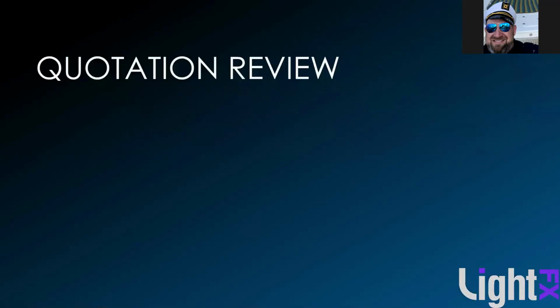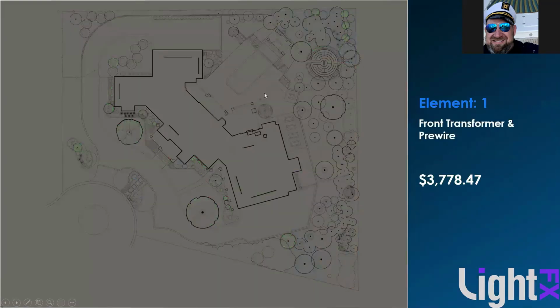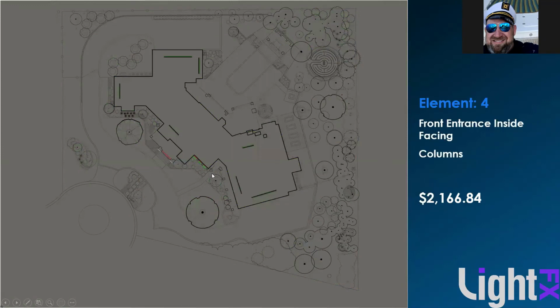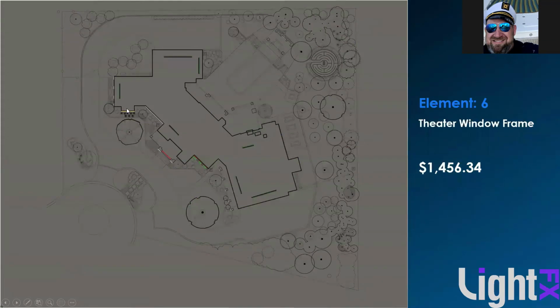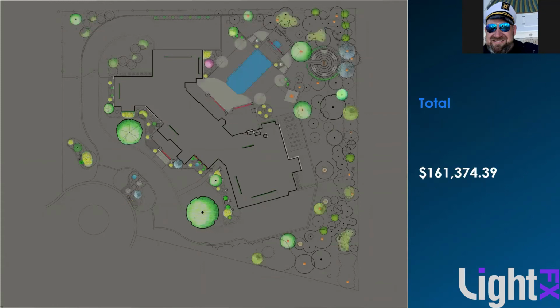So even though I'm not there, this has been designed to walk them through and help them visualize exactly what it's going to look like. Then what we do is review the quotation, and again, it's showing the elements as it goes through, and where each is on the drawing. But generally, like this one, I think we probably got to element 15, and the client really got it.